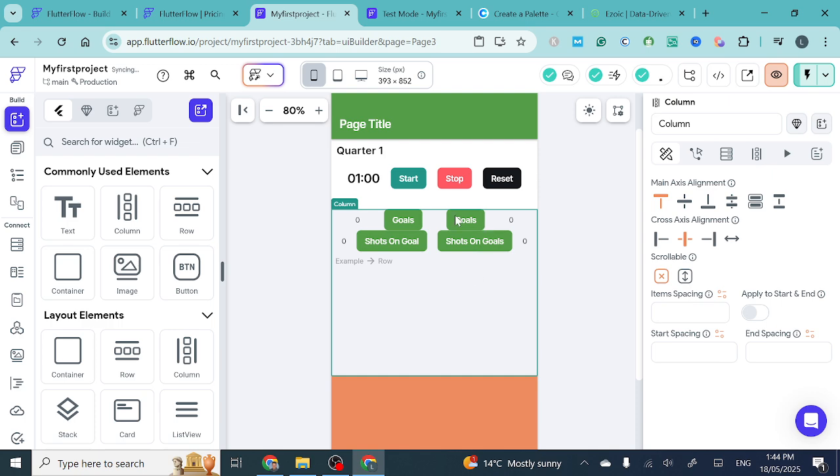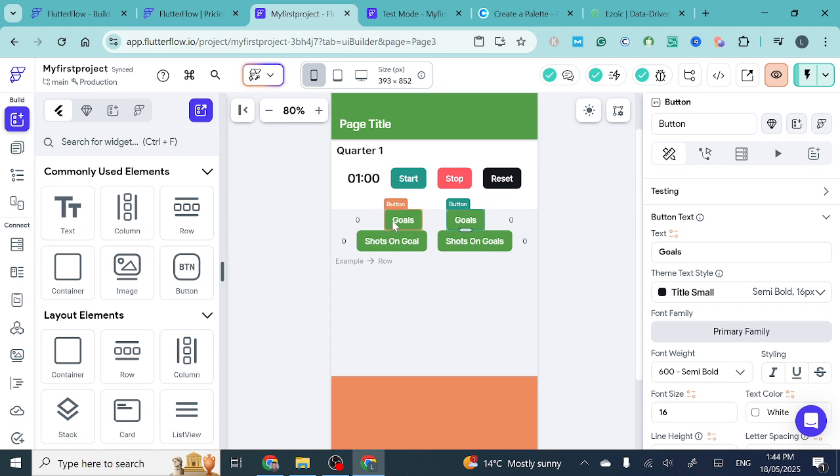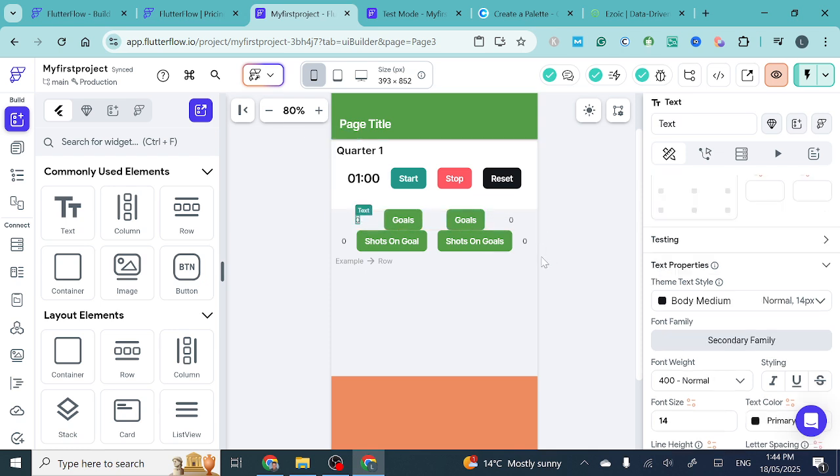Okay. Now what happens here is you can see that this starts to really look untidy really quickly because you've got different sized buttons. But what is also happening with the row, which is why we're doing this demonstration, is that with each one of these, you can see that the zeros are moving around as well. And it just doesn't look very good. The problem is that their position is not fixed, it's relative to the size of other objects here with the settings that we currently have.